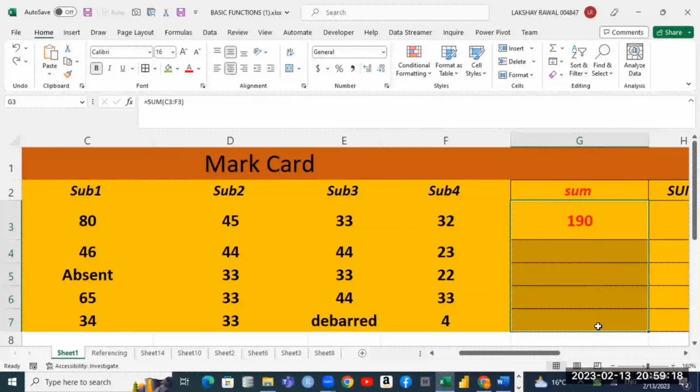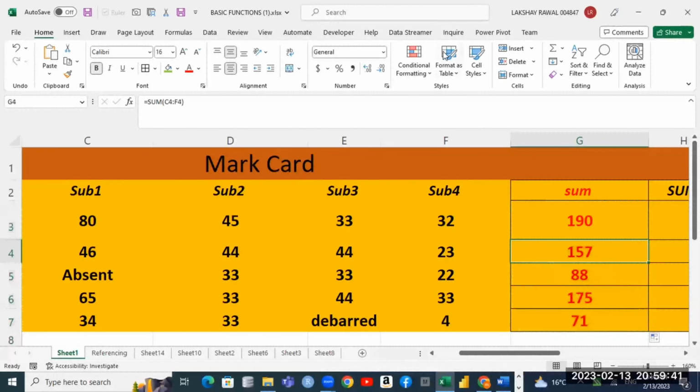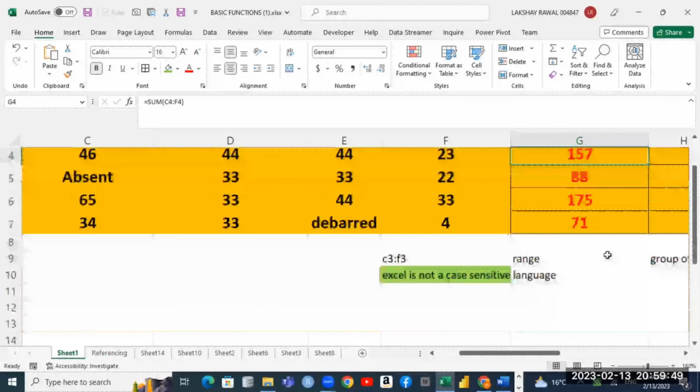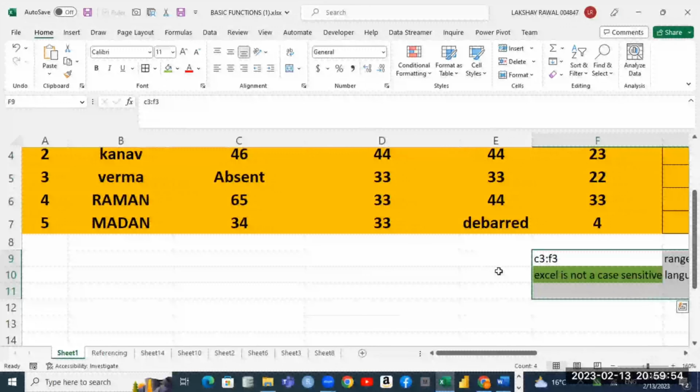From the center, you select the cells, and you have to press Ctrl D. D for Denmark. To copy the formula in the blank cells. So there are 3 ways to copy the formula. I prefer this one. I just click here and left double click. It is the shortest. I just see that the formula is being copied here. This is the formula of the sum function. I hope you have done it in your sheet. Yes, ma'am. Okay. Now, next.